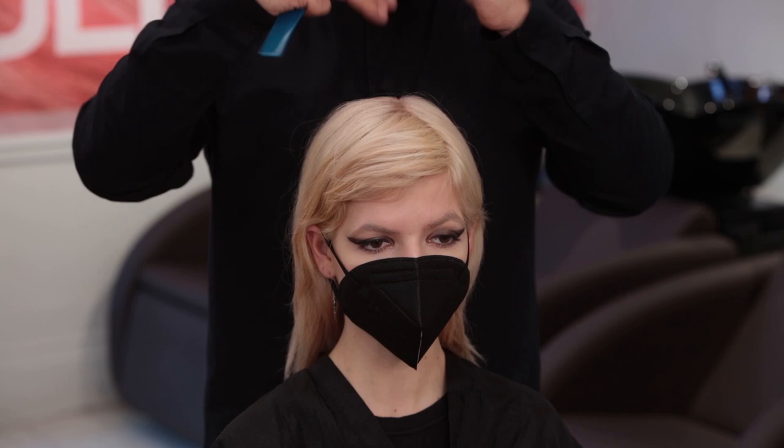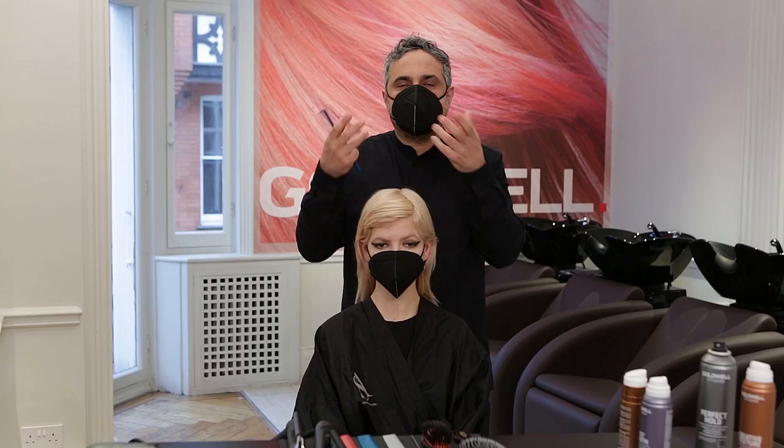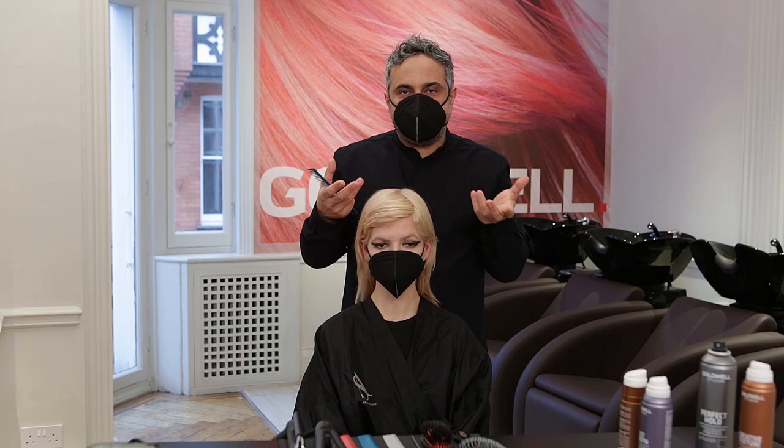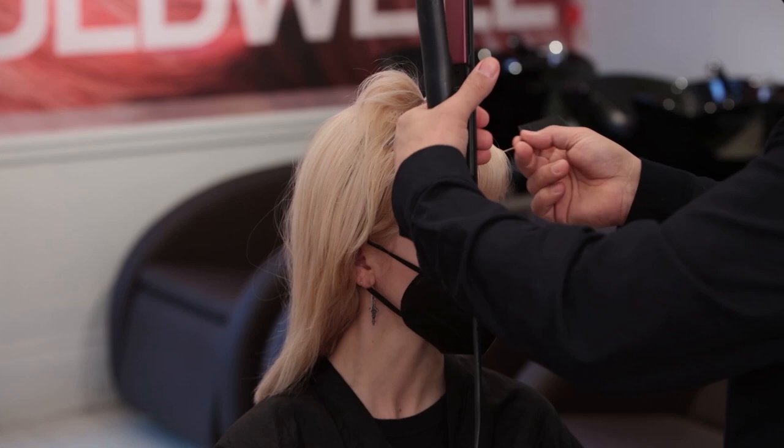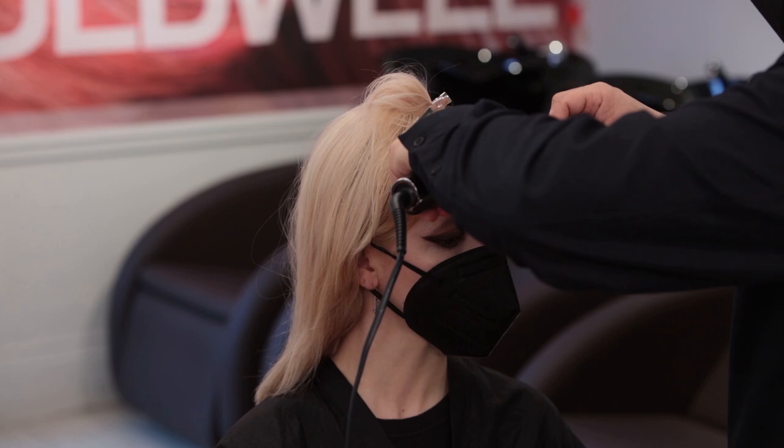I don't want to start with just a clean shampoo, dry, and then start styling the hair because it will look too perfect. I wanted to have like an editorial feel, okay? So what we do is very, very simple. Let's start from the fringe area, where you bend the hair almost like if the hair was in rollers. Okay, so this gives a really nice finish on the edge of the haircut.